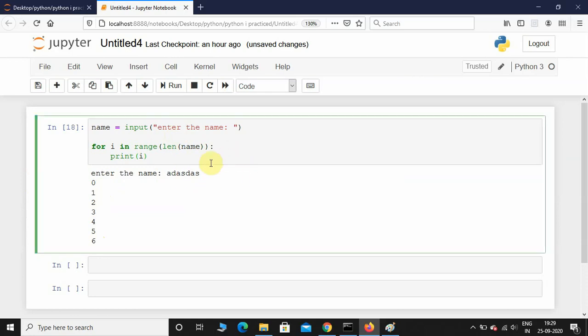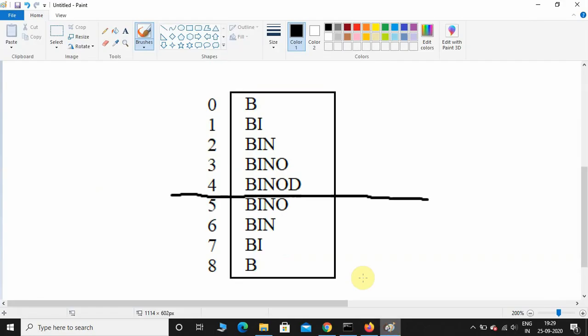Now here what I need to print is the first letter, then first plus second letter, then first plus second plus third letter, likewise. Let's concentrate till the fourth row.